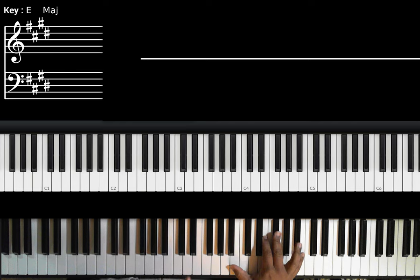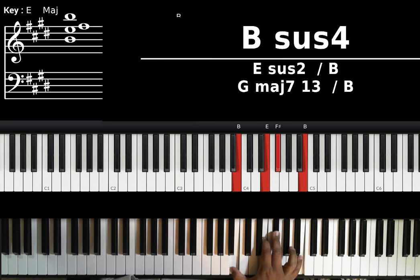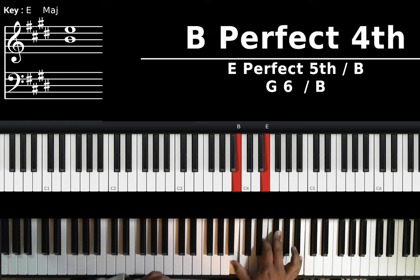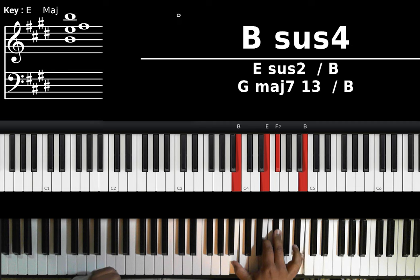Let's look at the right hand first. With your right hand, you want to do B, E, F sharp, and B. Now, here's the beauty of these four notes right over here. You're just going to play them over and over again for most of the intro, okay? You're just going to play that. That's the first part of half of the intro.